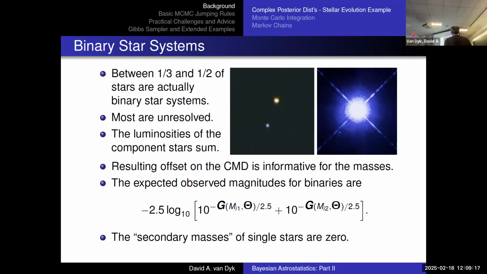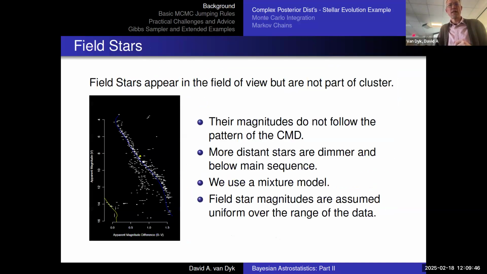I don't want to dwell on this too much, but some stars are binaries, as you know. These are lovely pictures of binaries that you can separate. But those are kind of the easy ones. The ones we're worried about are the ones that you cannot separate. So the light we see is the sum of the light from 2 stars that are presumably, or possibly, or most likely of 2 different masses. So the predicted magnitude becomes the sum, and they're log scales that we have to worry about because they're magnitudes.